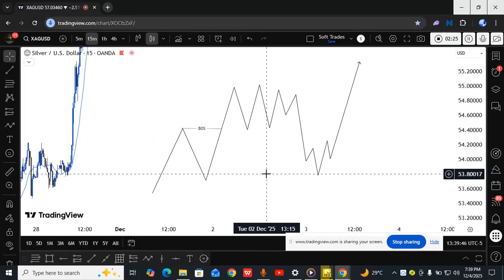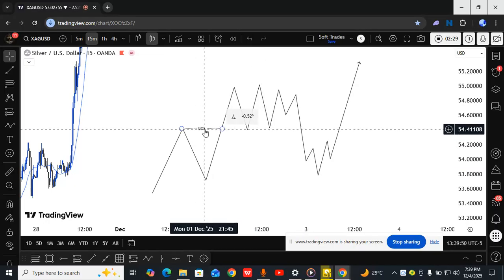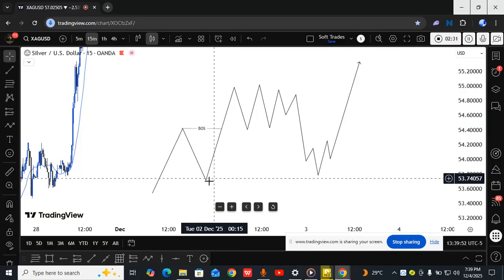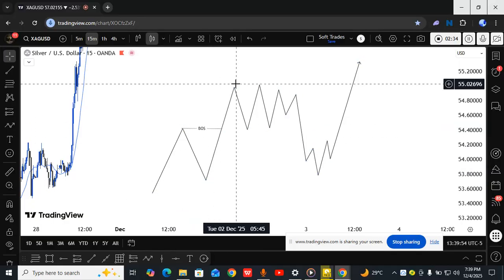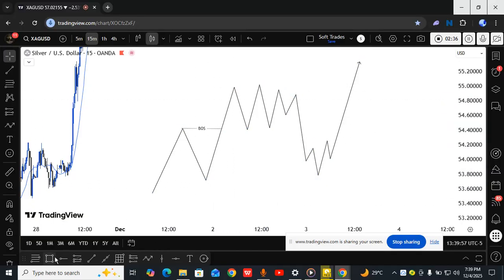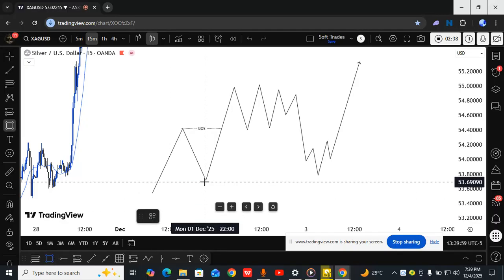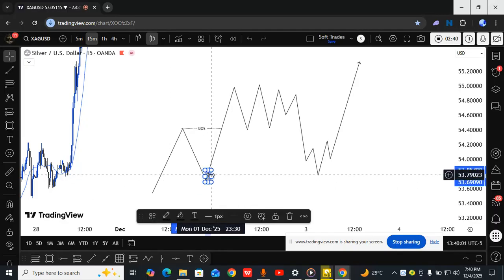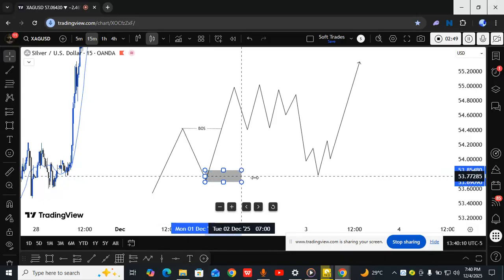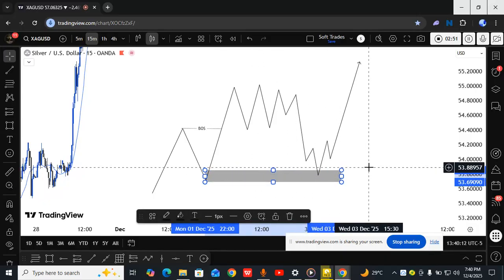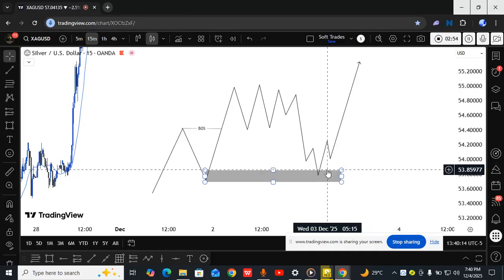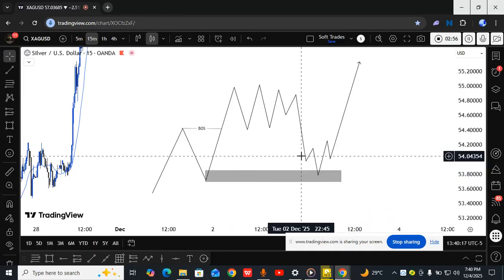Now this is in a bullish market, right? So once you identify your breakout structure, you want to also identify the foundation that leads to that breakout structure. So in this case, this is going to be our foundation. Now you can term this a demand zone in terms of a bullish scenario, or a supply zone in terms of a bearish scenario. Now this is a bullish scenario, so we're going to coin this a demand zone or the foundation of the structure or order block or whatever you want to call it. I don't really care about the name. The whole trading system is still the same thing.